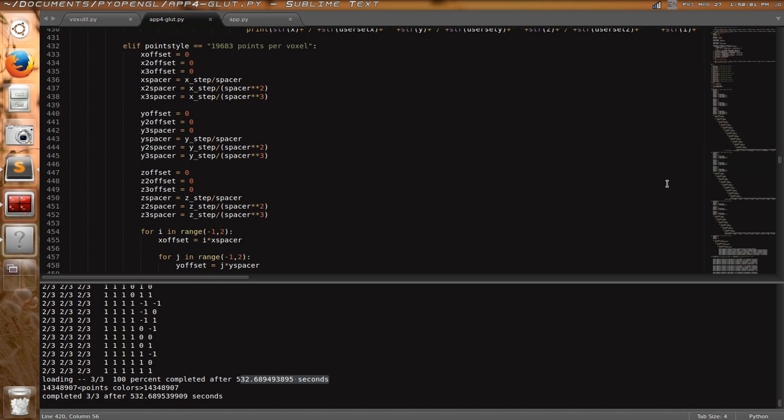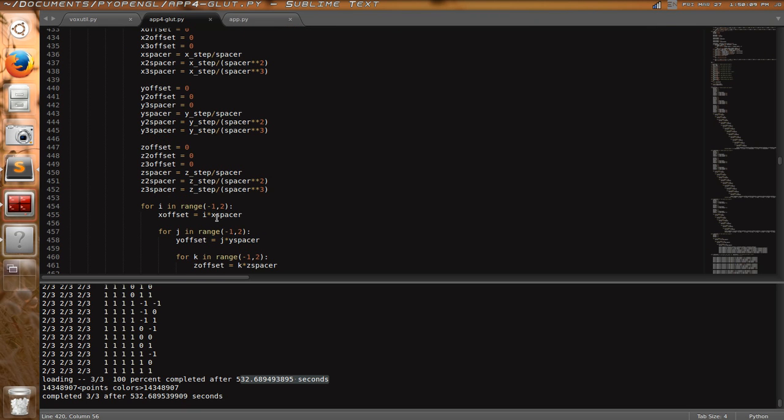Yeah, so these for loops just range from -1 to 1, and when they're at -1, they're using a negative amount times the spacer. When they're at 0, they're using a 0 times the spacer, and then at 1, obviously 1 times the spacer.